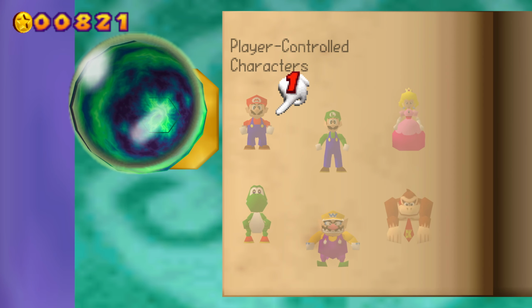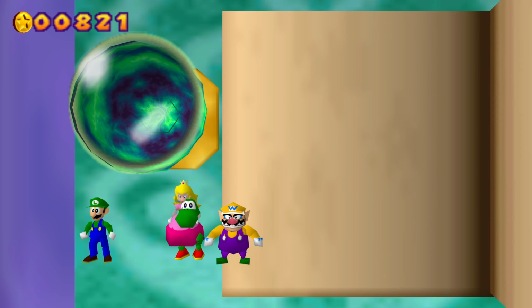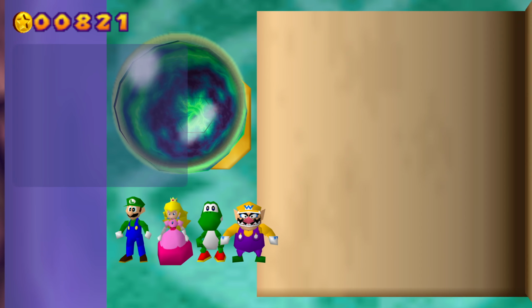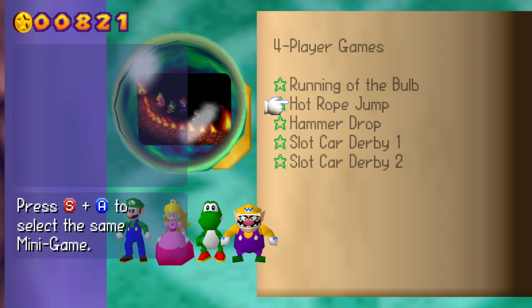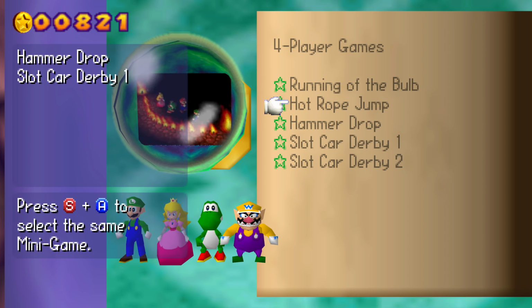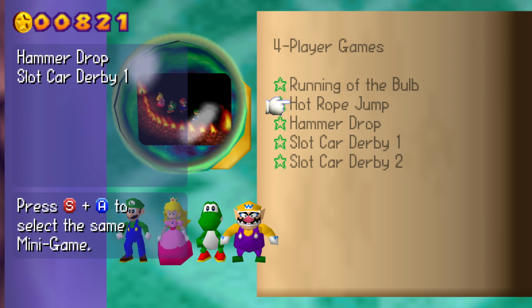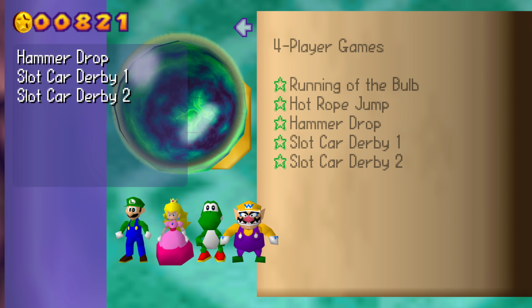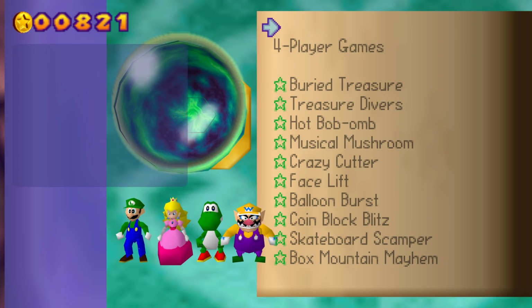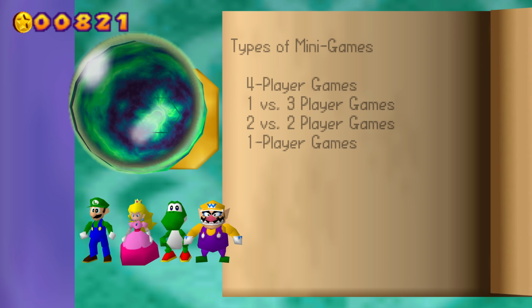You know what? I want to play as Luigi, actually, now. We're going to go against Peach, Yoshi, and Wario. All on hard, of course. Okay, so we're getting close to the end of the four-player mini-games here. We have Hammer Drop, Slot Car Derby 1 and 2. I do not know what the difference is. There we go. I guess I can't mix and match. So if I cannot mix and match, let's do three.